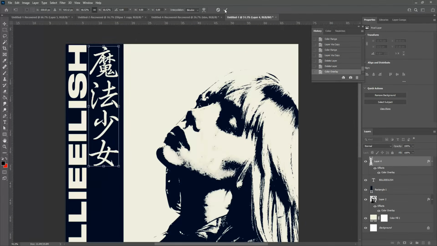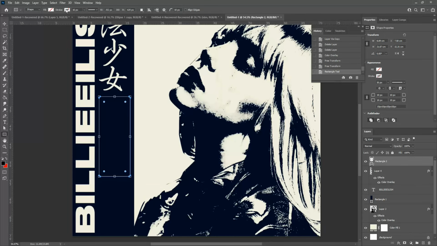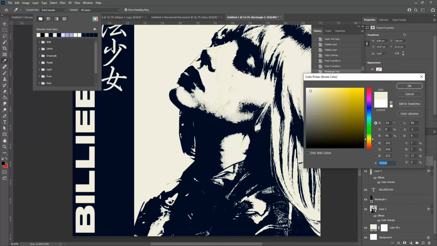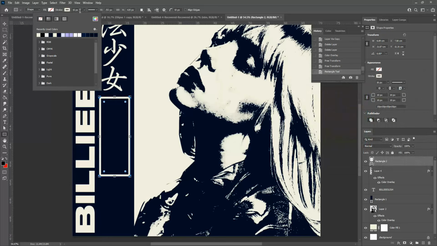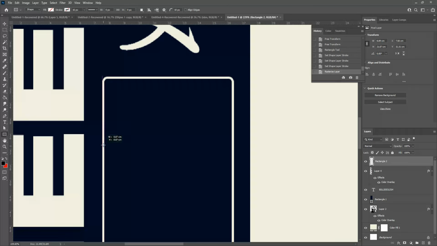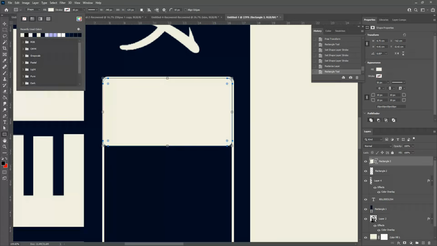Now what I want to do here is add a rectangle. So choose the rectangle tool and add some stroke to it, not too much, maybe like 4 pixels, so it's quite thin. And then I'm going to add another rectangle over that rectangle, but this time I'm going to fill the coloring. So again, use the same color as the background, don't change the color, always use the same one.